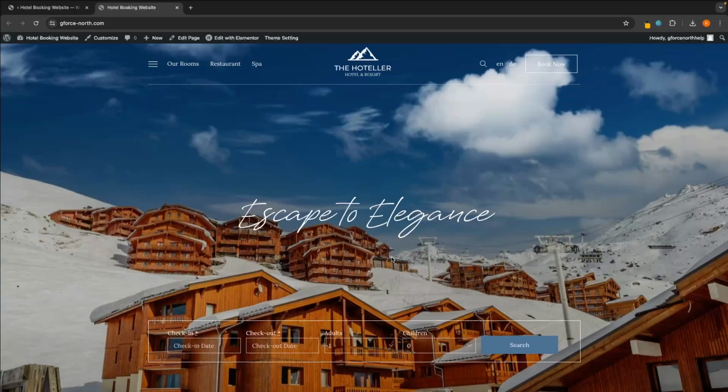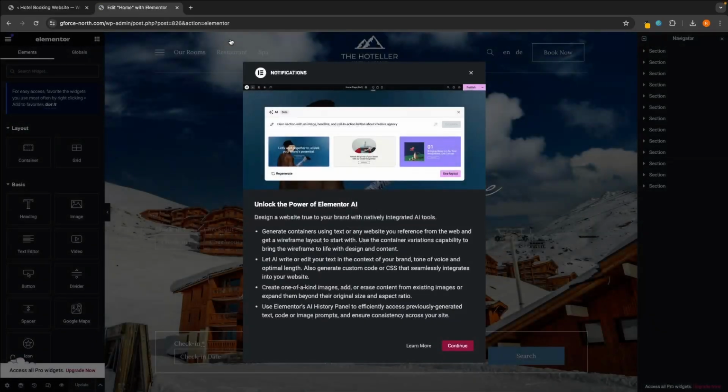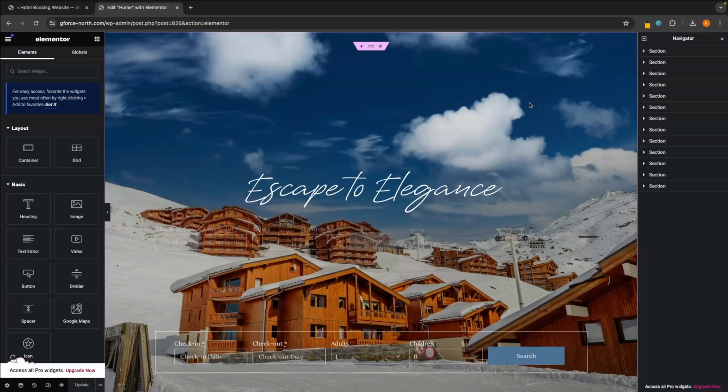So to do this, we need to go into the editor, and to get access to this editor, come up to this bar along the top and click this option that says Edit with Elementor. That is then going to load in the Elementor editor, so we can just exit out of this notification. And then before I take you through step by step and we go through this and customize this together, I first of all want to give you a brief overview into exactly how Elementor works.